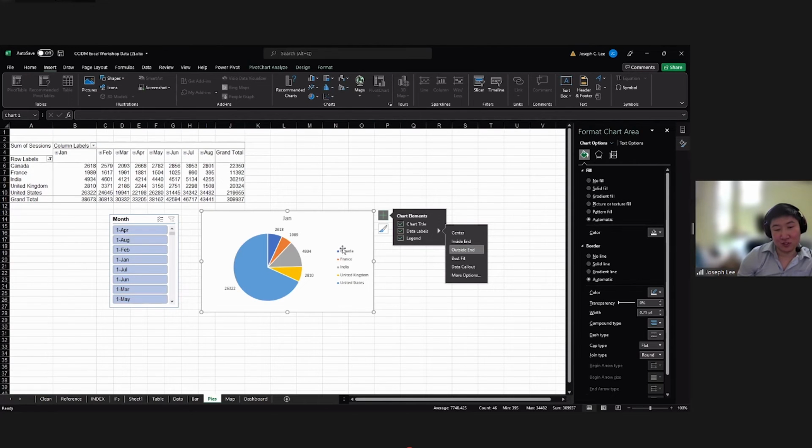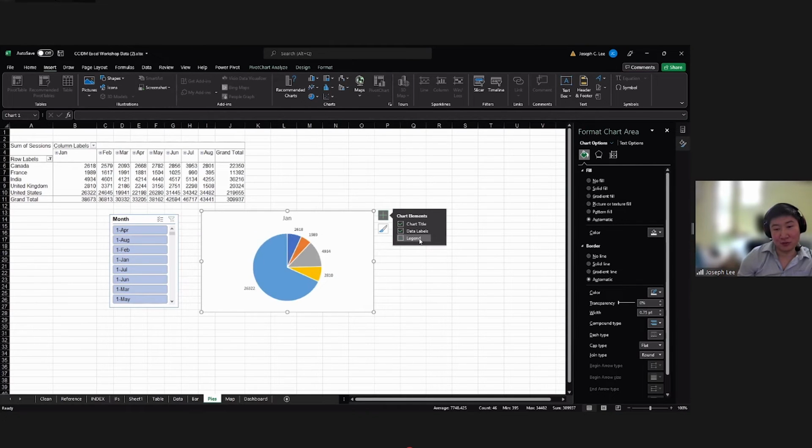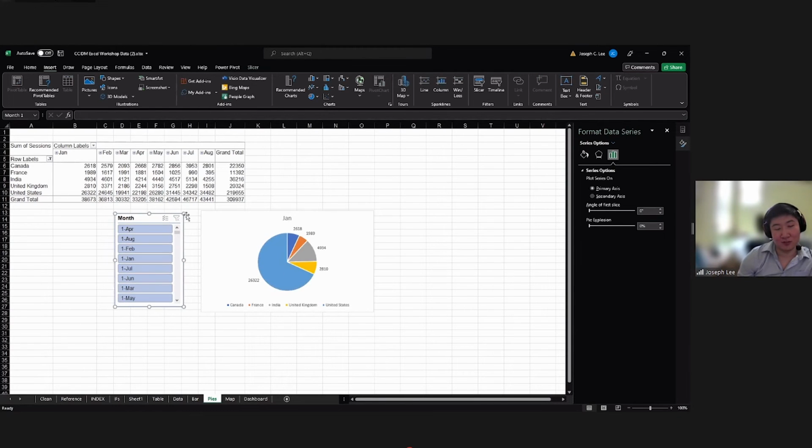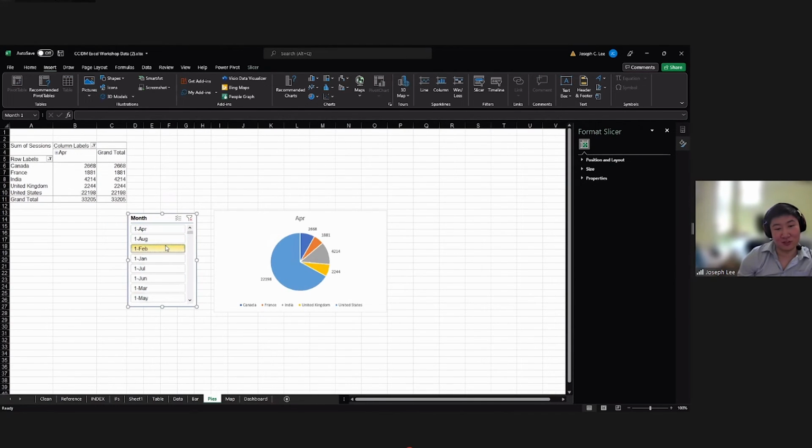And you can also change the location of your legend. I think this kind of takes away from the pie chart, so we want to put it at the bottom. So like I said, click on the right here. I'm going to select bottom. And one more thing that we can do is, like before, since this is a pivot chart, we can still utilize the slicer to get whatever we're looking for.